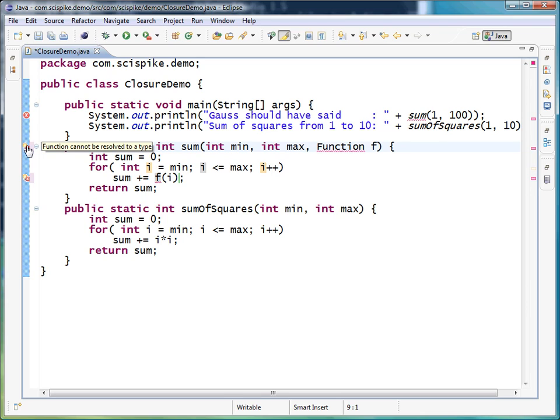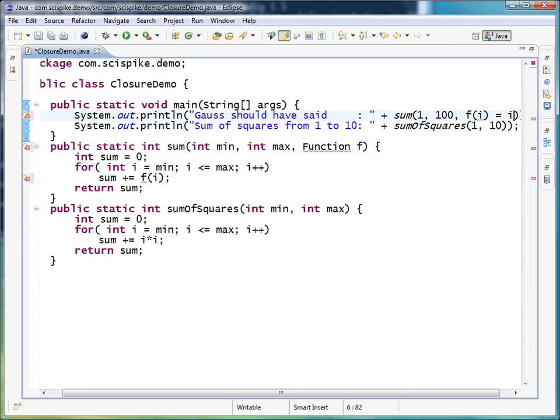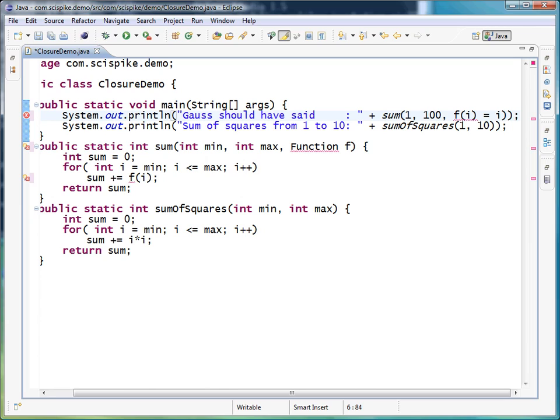First error is that function cannot be resolved to type, and the method f of int is undefined. Okay, well, let's say we could pass on a function like this. Say this is basically f of i equals i. That would be nice, right?